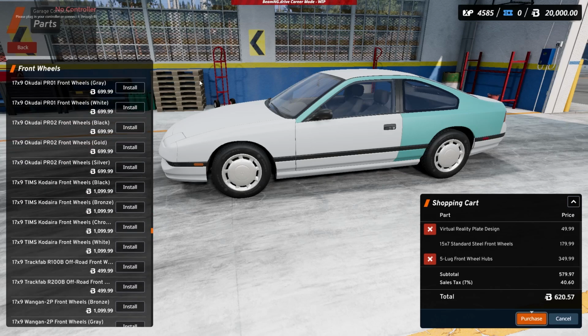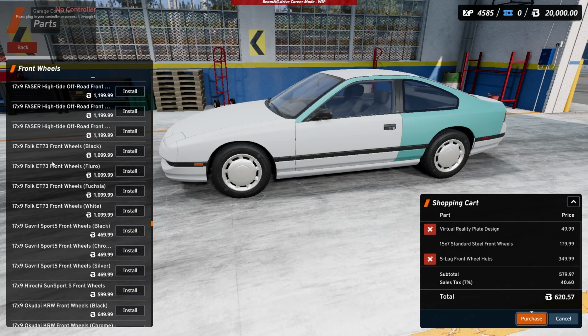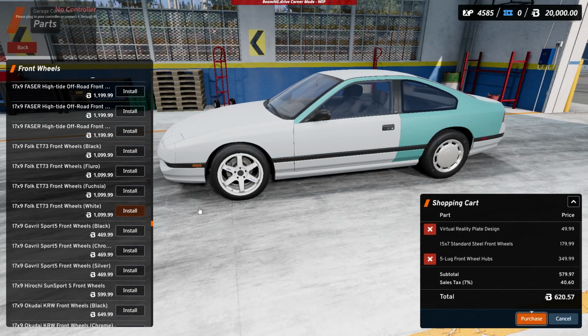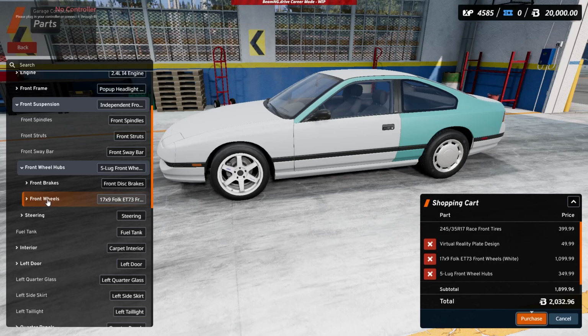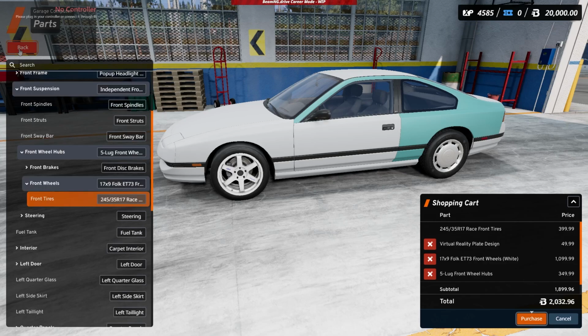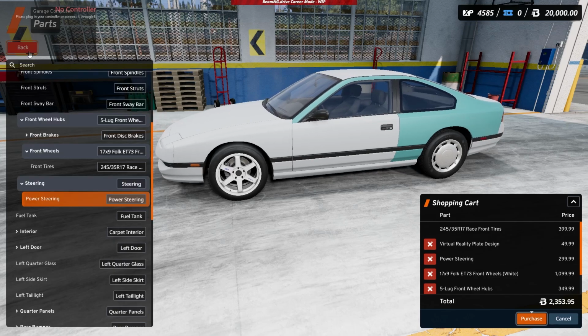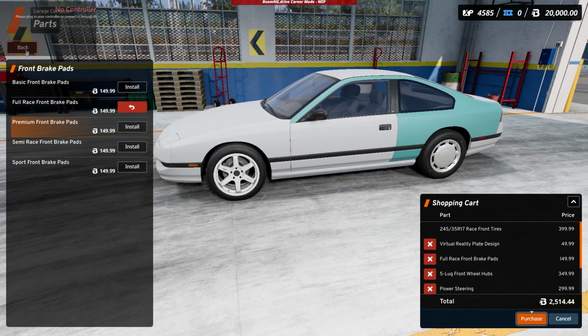They should have a drop-down menu of, like, make, model, size, rather than just this list. These ones. Yeah, and then 245, 35, 17s. These race tires. Wait, 35, 35. Okay, yeah, these race tires. And then I'm going to put power steering on it. I'm likely only going to do the wheels, tires, and brake pads at the moment.